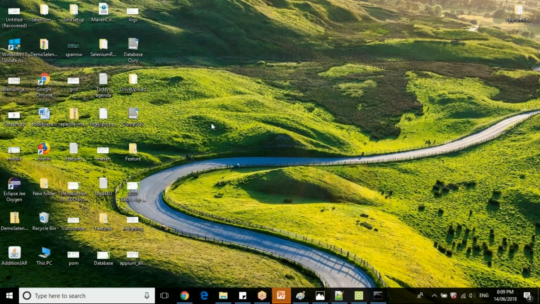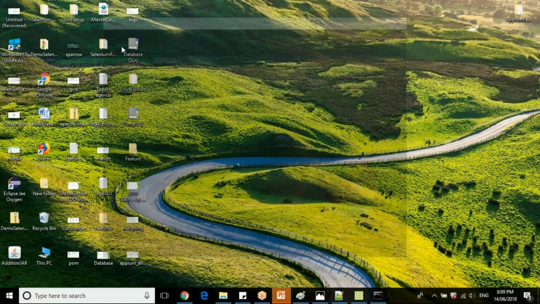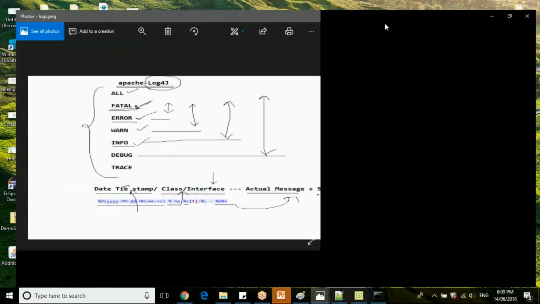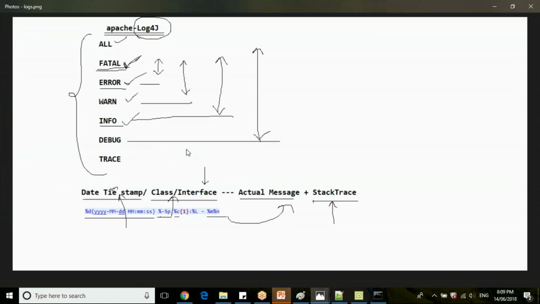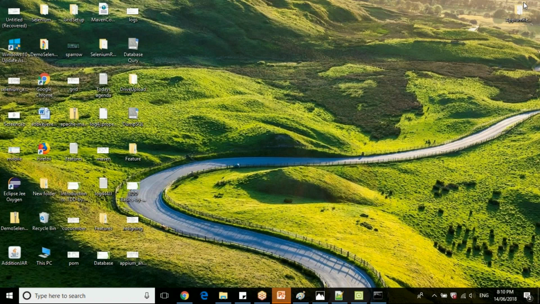It was discussed three or four sessions ago. In Log4j, we have different log levels: fatal, error, warn, info, debug, and trace. So your log levels will be available.